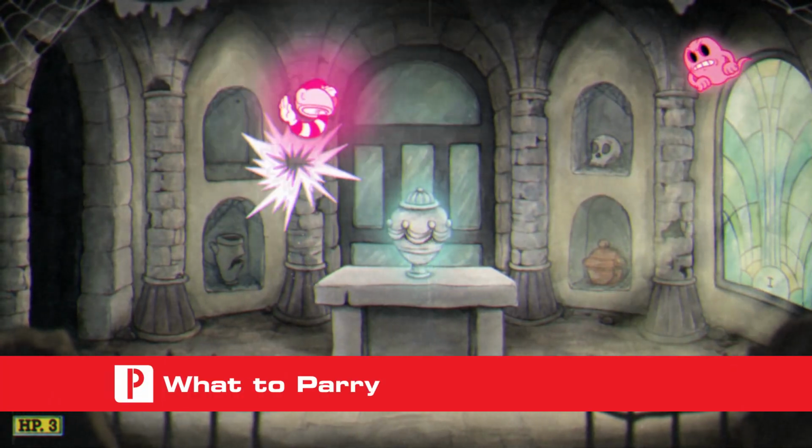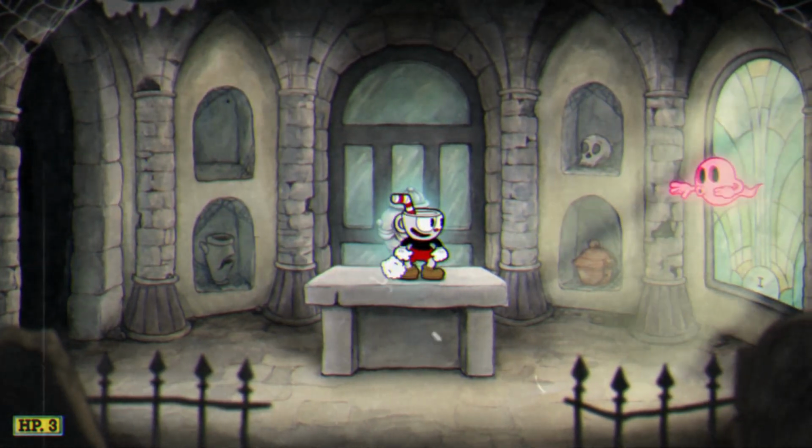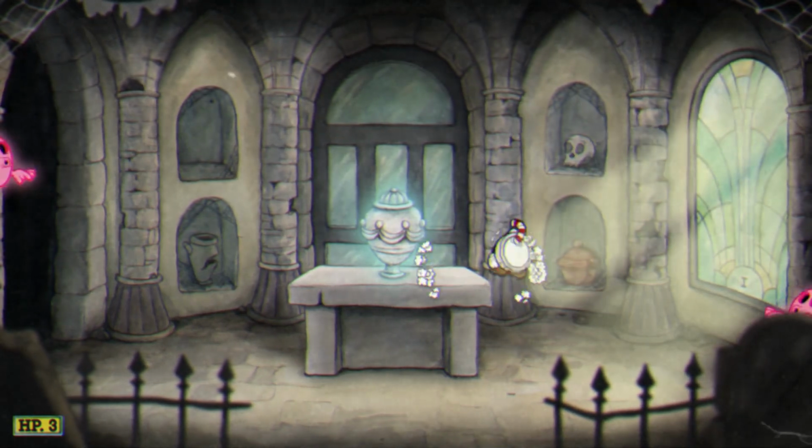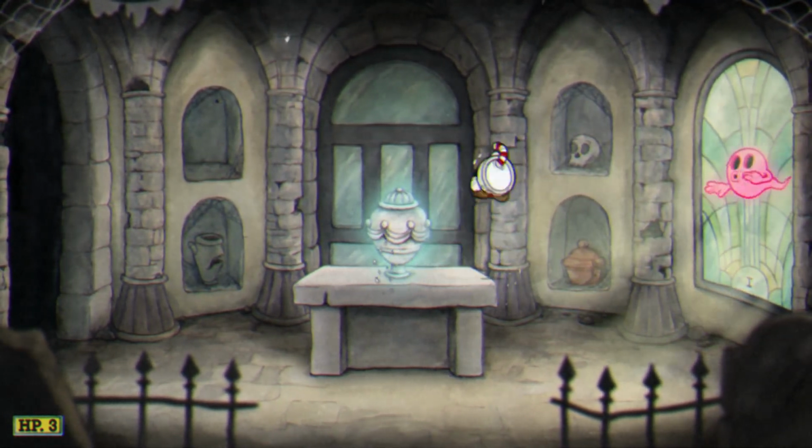Almost any pink object can be parried. That means you can parry enemies that are pink, bullets that are pink, or even parts of bosses that are pink. If something in the game has a pink glow or is colored pink, chances are you can parry it.